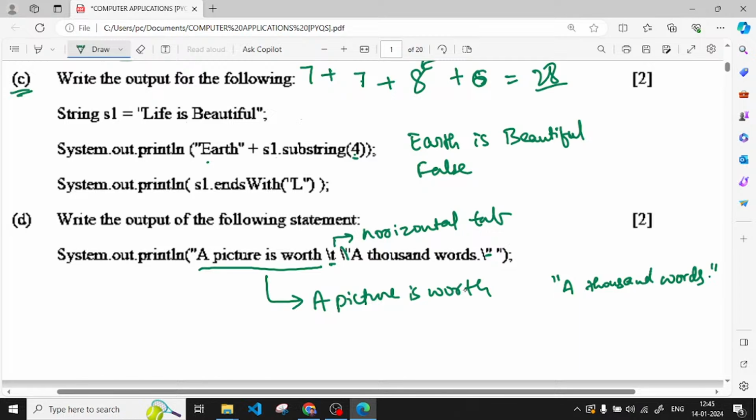Because of this \t, this much space will be given, and because of this slash and double inverted comma, the double inverted commas can be shown inside System.out.println. Clear? What will be the output? A picture is worth \"1,000 words\". Because of the \t, a lot of space will be given, and because of the slash and double inverted commas, the double inverted commas can be shown. Okay, is it clear?